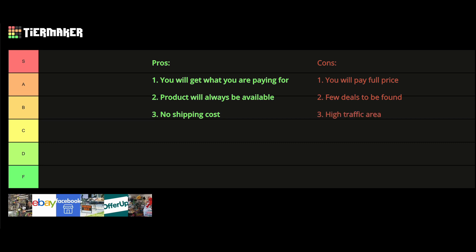The next con is that this is a high-traffic area. There will always be tons of people at card shops, so even if there is a good deal there, someone is probably going to pick it up before you. The fourth con is that you will be paying taxes on your cards — just an extra cost on top of everything else.